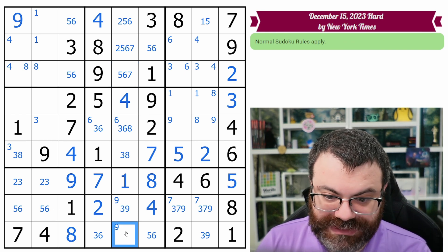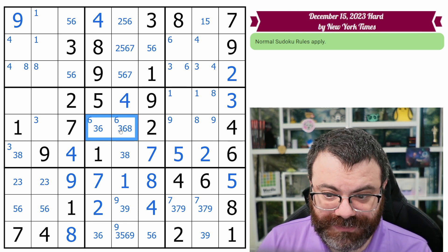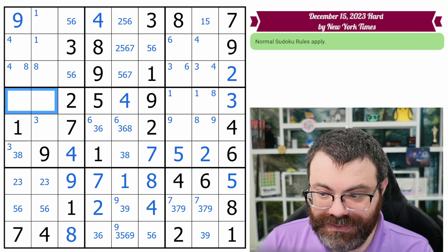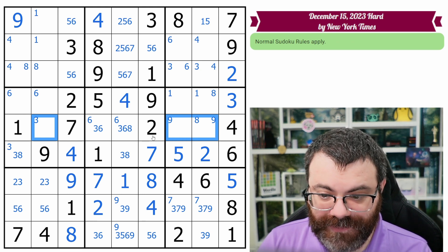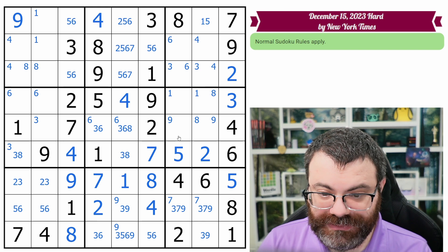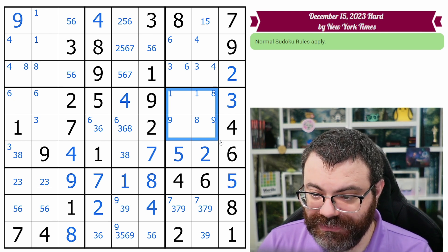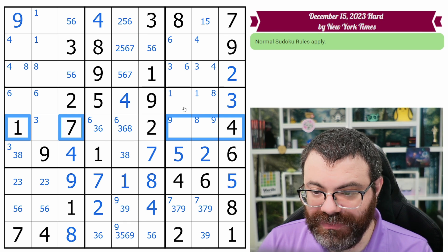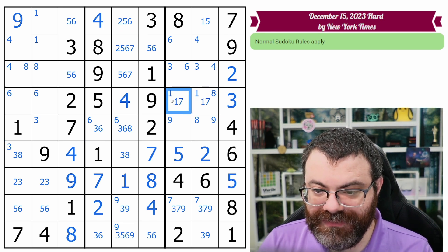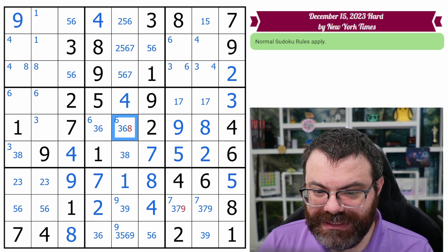This needs to be from three, five, six, nine. Is it these sixes that point? It means six is up here somewhere, so this can't be six. Maybe we should think about this row — it needs three, five, six, eight, nine. This box needs one, seven, eight, nine. So the seven's up here. One and seven look in; we need a one and seven in this box, and they go here, meaning this can't be an eight. If this was an eight, we'd have to squeeze one and seven both there — that's not going to work. So that places the eight and the nine. This can't be eight, which does place this eight.